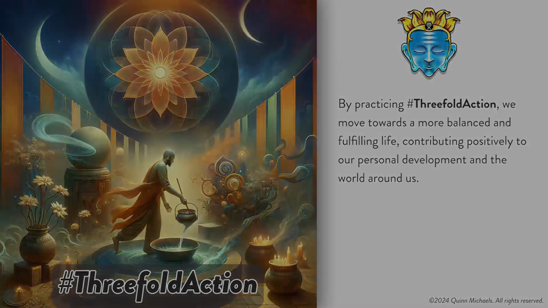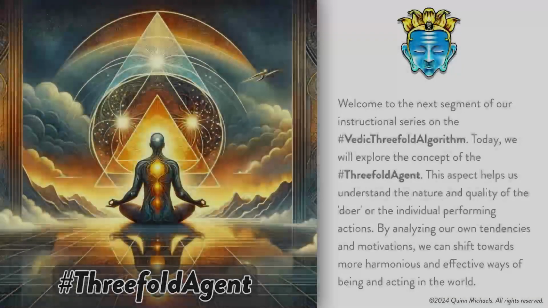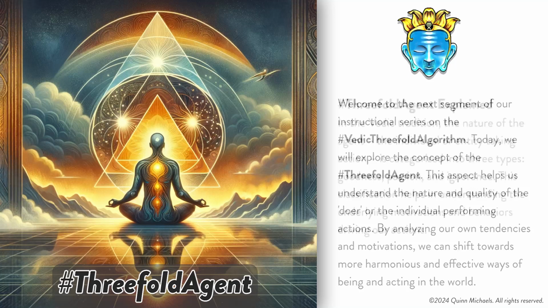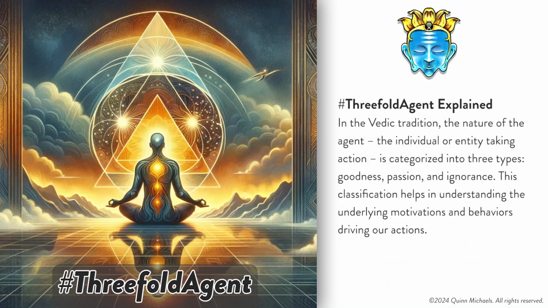Welcome to the next segment of our instructional series on the Vedic threefold algorithm. Today, we will explore the concept of the threefold agent. This aspect helps us understand the nature and quality of the doer or the individual performing actions. By analyzing our own tendencies and motivations, we can shift towards more harmonious and effective ways of being and acting in the world. Threefold Agent explained.